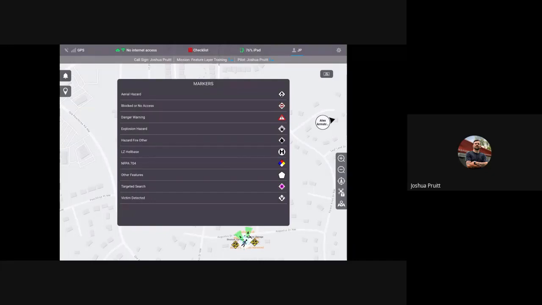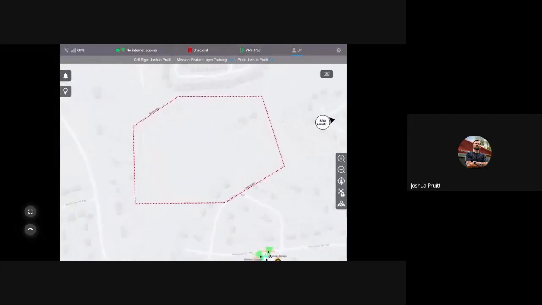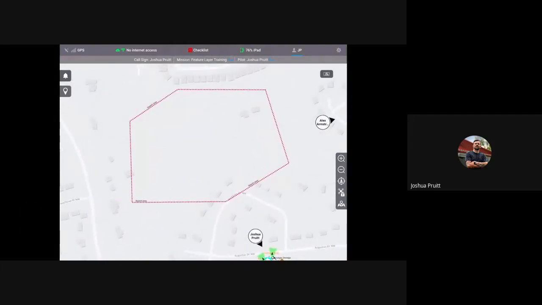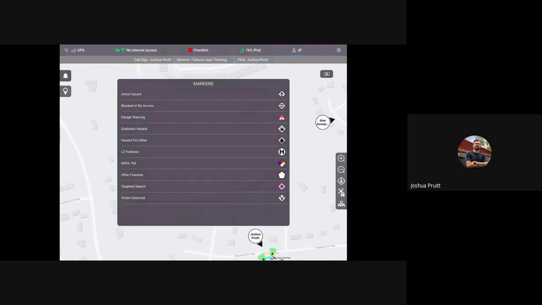We polled our Facebook user group, and these were the 10 markers that we came up with. These are the markers that you will have available on the iOS builds of the app to drop on the map. So as we're flying along, let's say we're flying up here in this search area that was dropped to us by either dispatch or incident command or someone on the operations side of things. And as we're flying this search area, we discover a victim, or we discover what we're looking for.